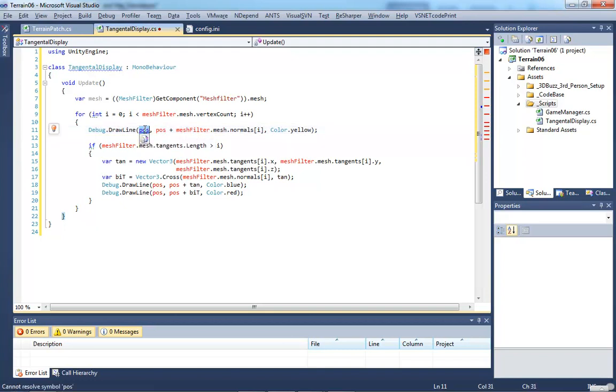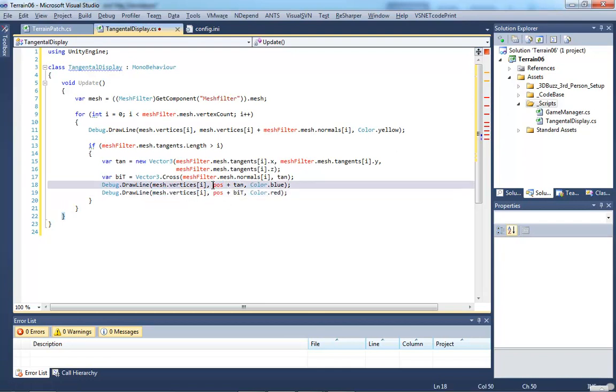What it does have, though, is the mesh vertices, so I can replace all the positions with the mesh vertices. In this case, this has to be mesh.tangents. No, mesh.vertices here, mesh.tangents on there. Good. So here, this position goes away. So does this one.